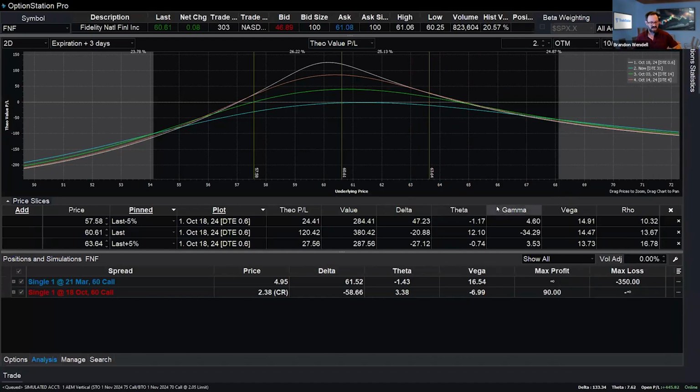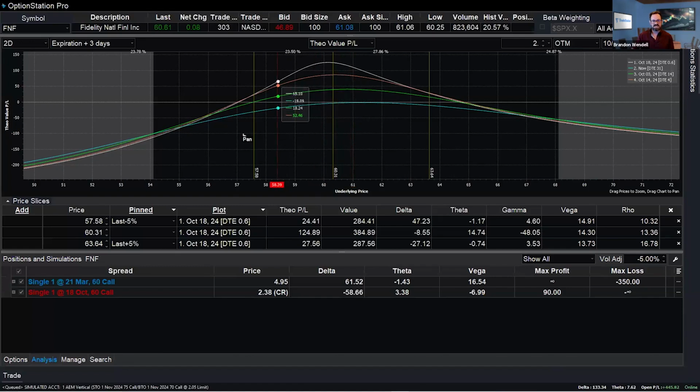I can't zoom in that much. So right here, if I start going, let's say negative 1%, even if prices don't move, this starts to profit. Let's say if we go down 5% implied volatility.